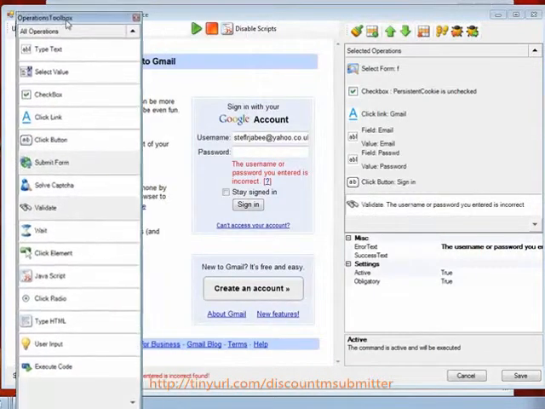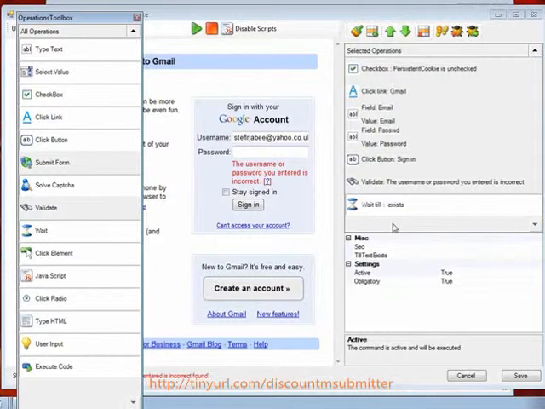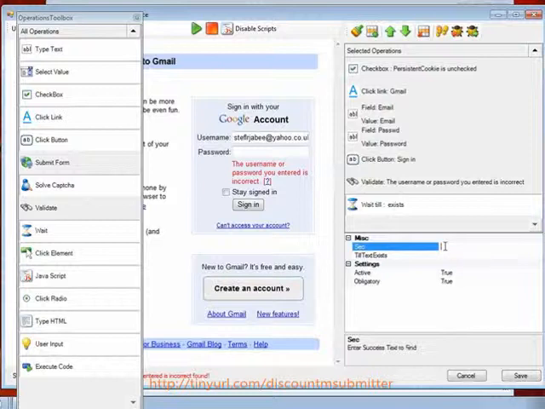So anyway, keep going. Okay, the next one is the wait command. This is like pause, so you can ask Magic Submitter to wait for a few seconds when a page is loading.